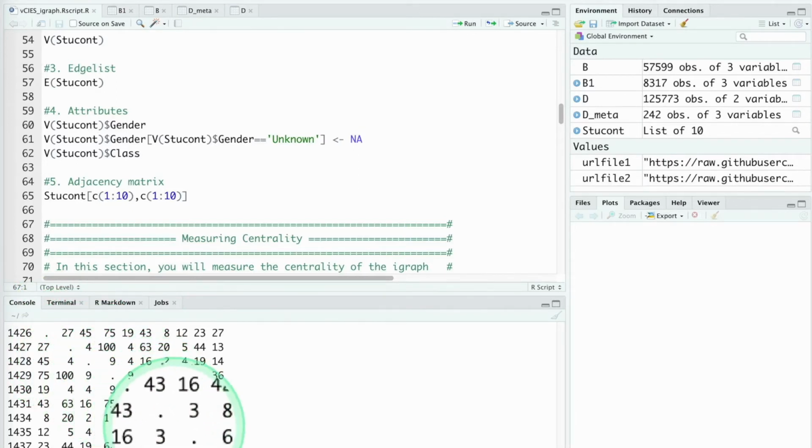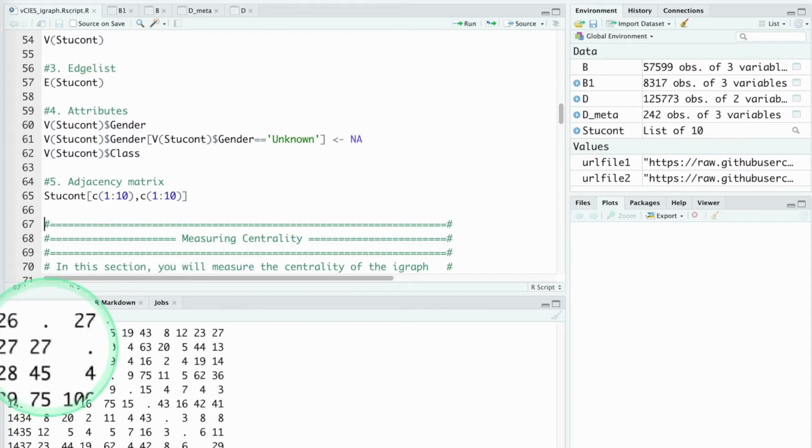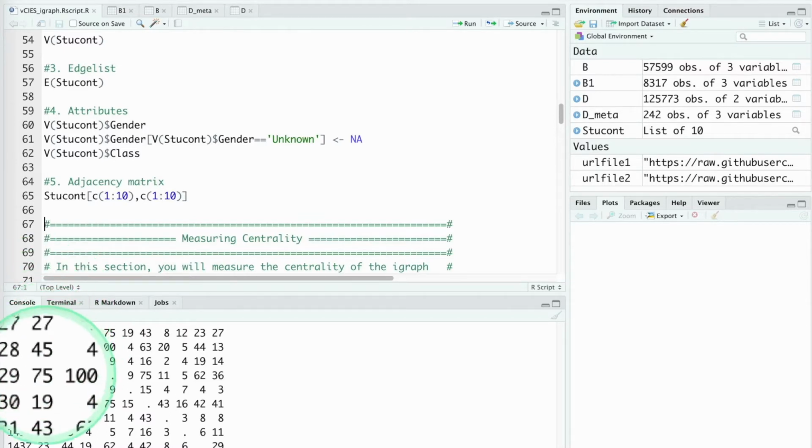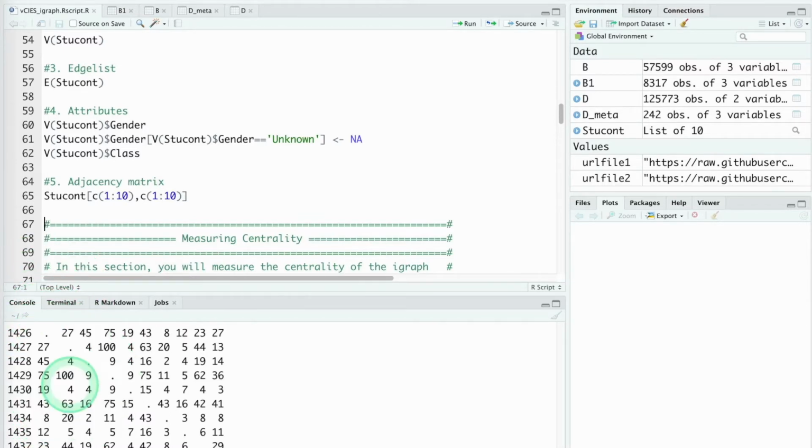We can very clearly see that. And also, each of the elements inside of this matrix is not 0 or 1. As we remember from the previous part of this video, we assigned the edge weight. And each edge weight means the contact number for each pair of students. So we can see these numbers here.